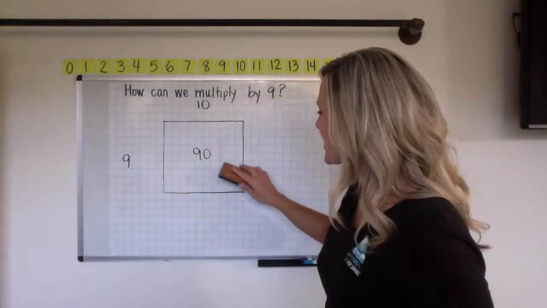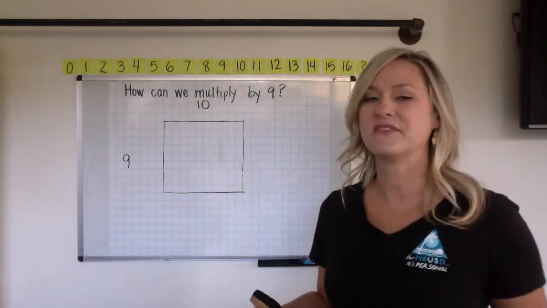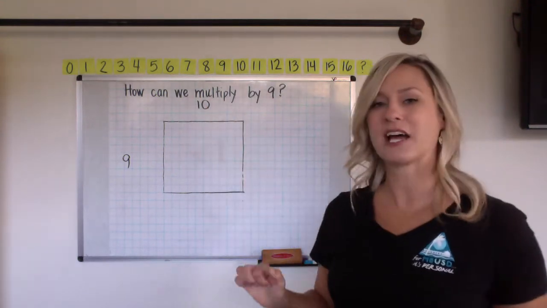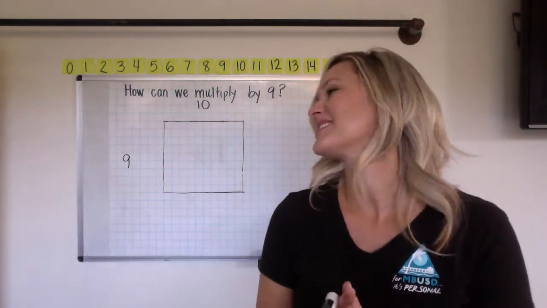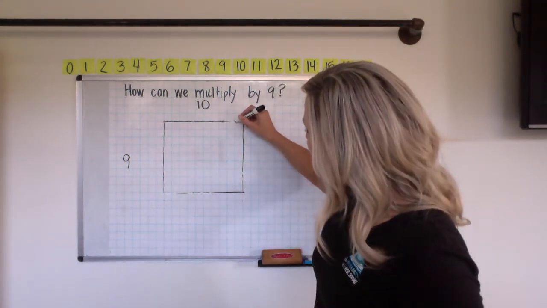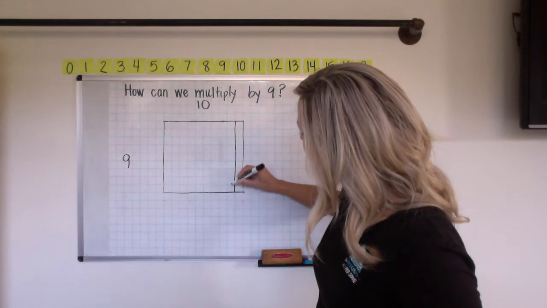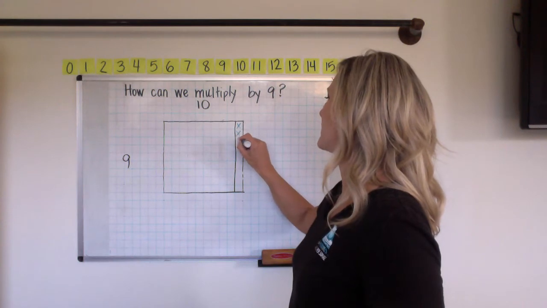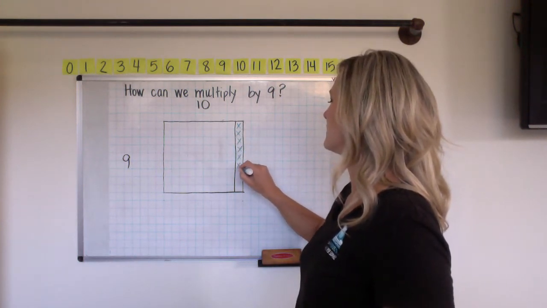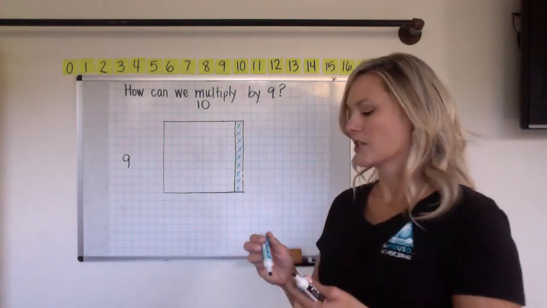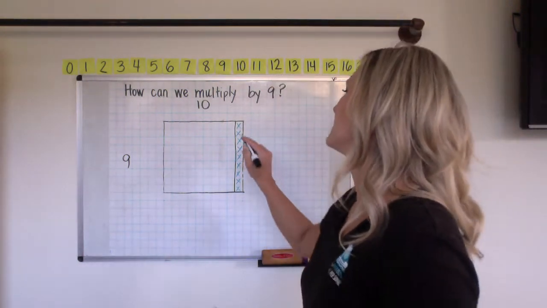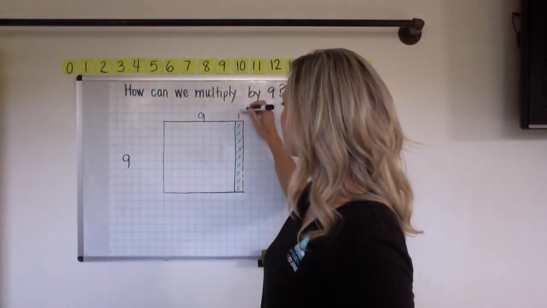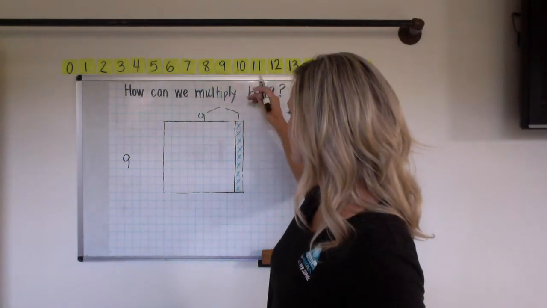All right, so let's check this out. Let's say I give you 9 times 9, and you don't know what it is. Could you use 9 times 10 to help you? Let's see what you think. So maybe you would decide that a 9 by 9 would be cutting off this right here. These would all be going away. So 9 times 9 is really like 9 times 10, but then you have to cut off how many groups of 9?